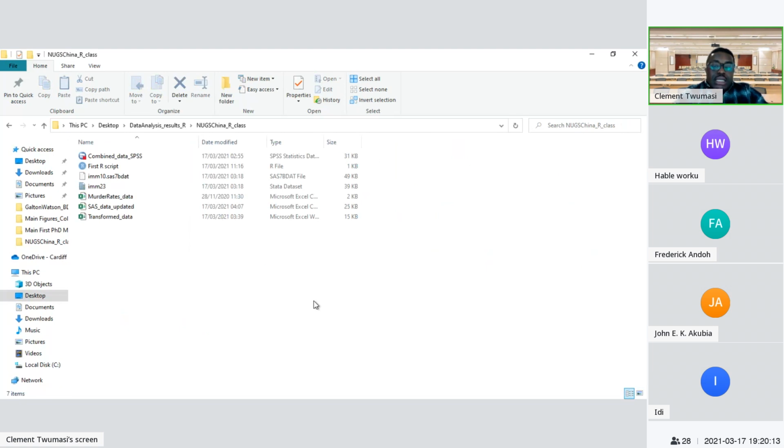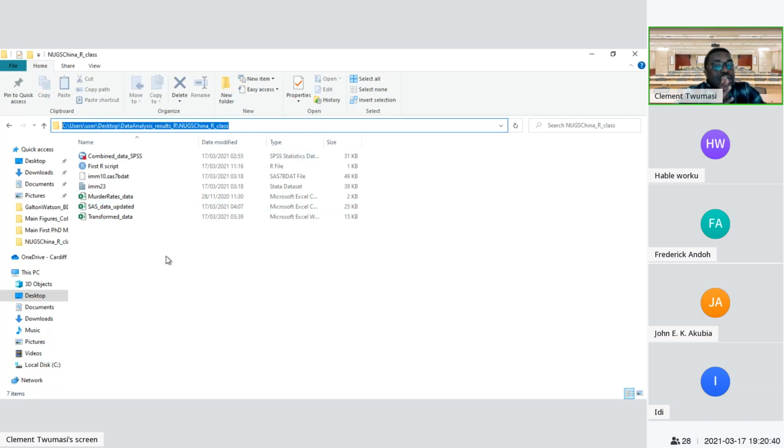Now keep in mind that if you want to import data into R, make sure that your data is in the folder. This folder here is what we call the working directory or repository. So the working directory is this link. If I click here, I can copy this whole link. So always create a folder.